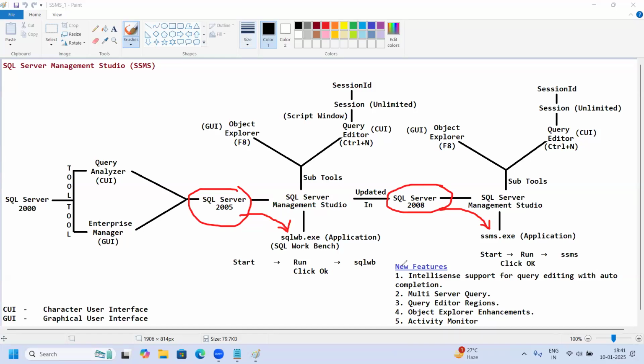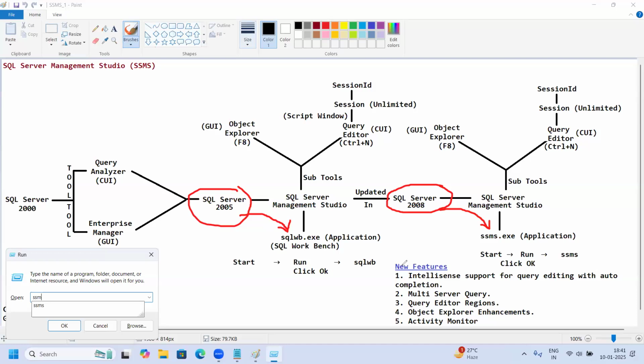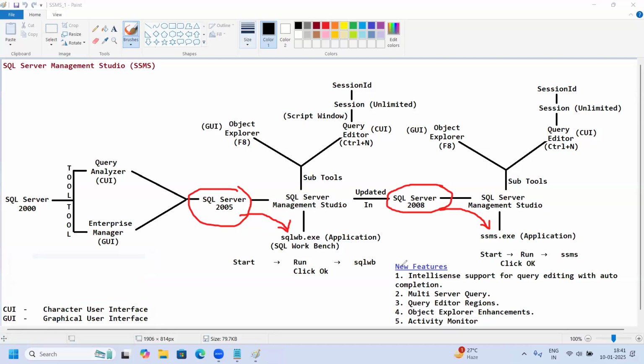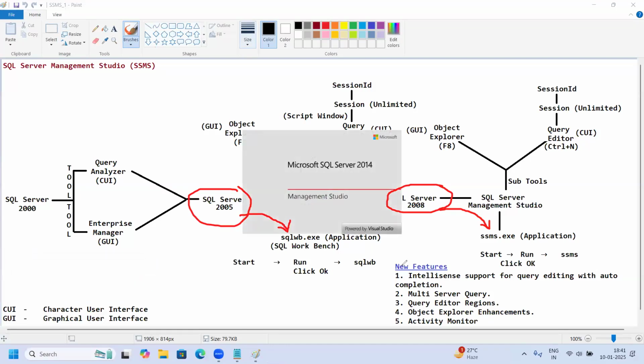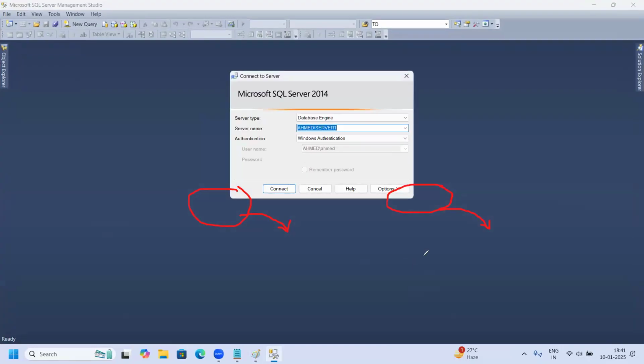From 2008, SSMS is available. How do you open it? Start, Run, SSMS, Enter. The tool gets opened.